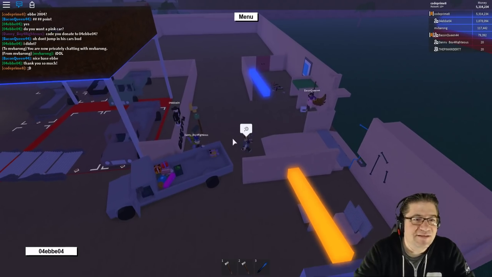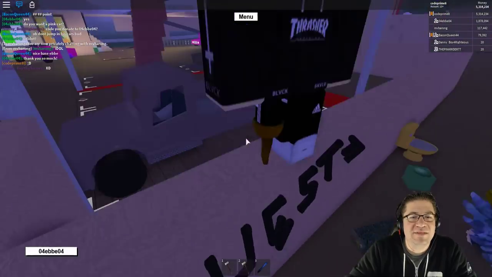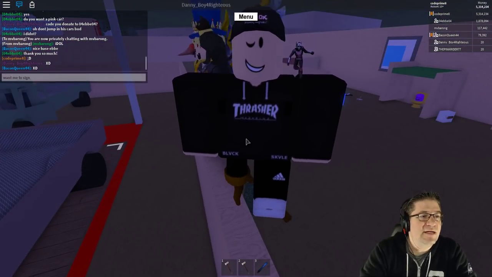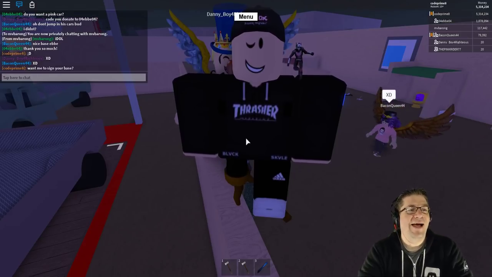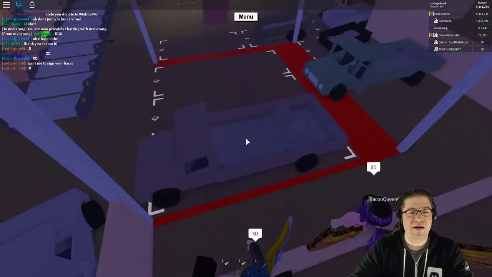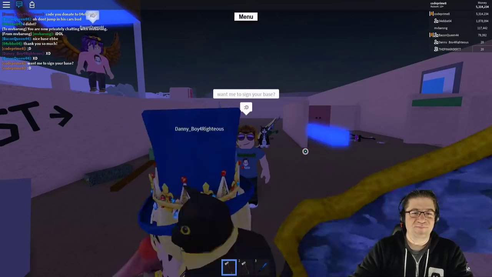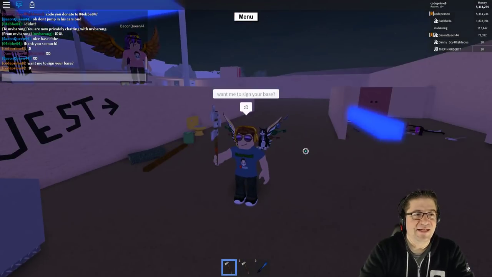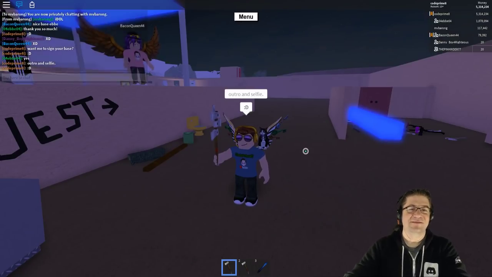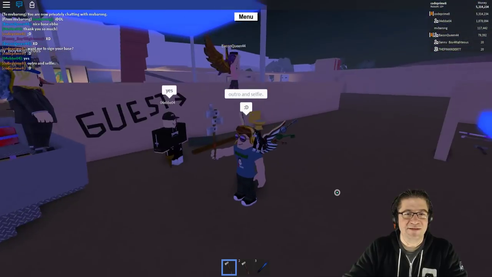So congratulations to 04EBBE04 for getting some awesomeness. I'm gonna sign your base. Want me to sign your base? Smiley faces. Woo! Woo! Ooh. Outro and selfie. Smiley face. There we go. Come on, buddy. Come on, right here. There we go.